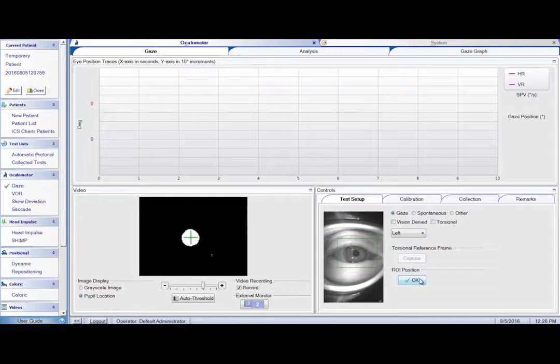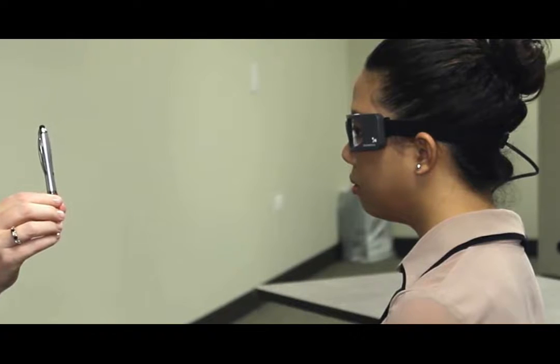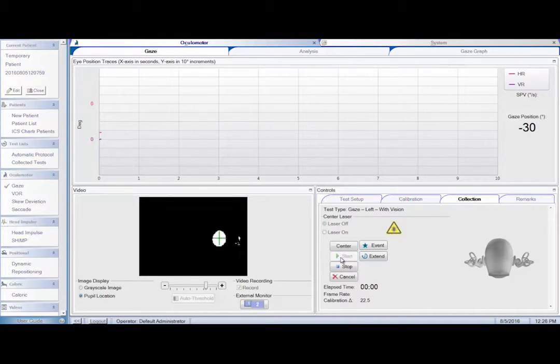So I'm going to show you now some data collected on a patient who has normal results. When the patient is looking downward, you will need to remind them to have their eyes wide open, because sometimes the eyelashes kind of cover the pupil a little bit, but if they open their eyes nice and wide, then you won't have that issue. So first we're going to do left. So we're going to ask the patient to look left. And again, since this patient is within normal limits, we don't see much in the trace. It's pretty much a flat line. Once you're done collecting, you click stop.